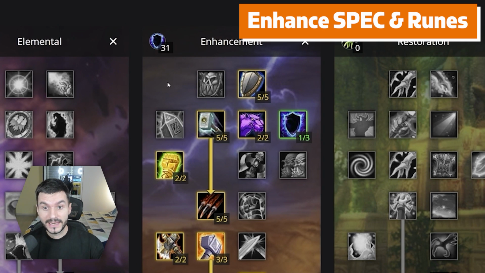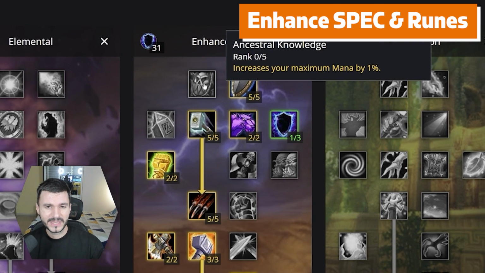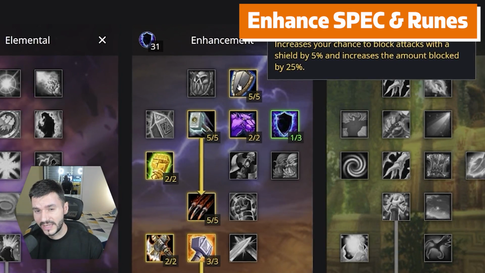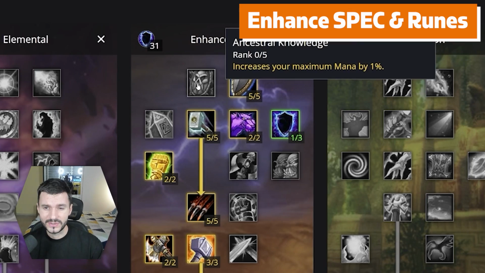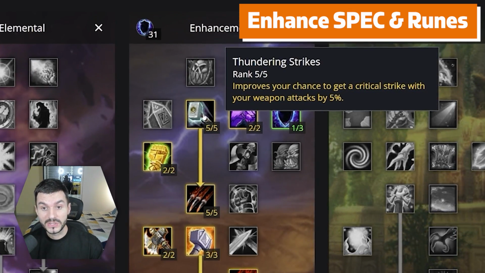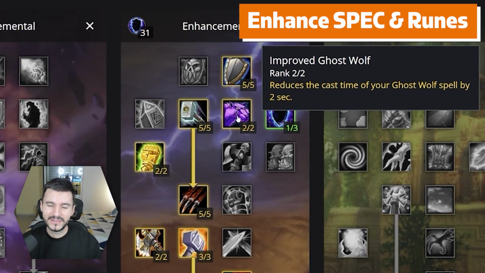For the enhancement talents, I went for 5 points into Shield Specialization because I don't think the 5% mana is really good value for 5 talent points. If you're never going to equip a shield, however, just go for 5 points into Ancestral Knowledge. Moving down, we have the 5% critical strike with your weapons by Thundering Strikes. Into the Improved Ghost Wolf, it's a must-have as a shaman.